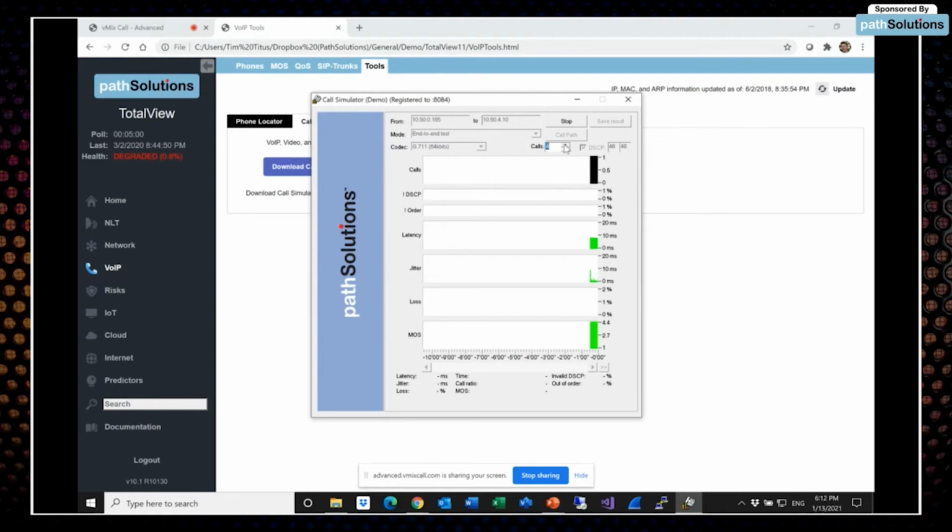I can do a load test and find out, can we handle 6 simultaneous calls on this link, or are we going to have problems? Well, we get up to 6 calls, everything looks stable. Wonder what happens if we put one more call on this link. Can we handle 7 simultaneous calls? Well, the answer is no, because 6 calls was stable, but when we get up to 7, our latency is climbing through the roof, packet loss is really bad, and our MOS scores just dropped off a cliff.